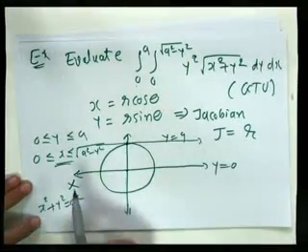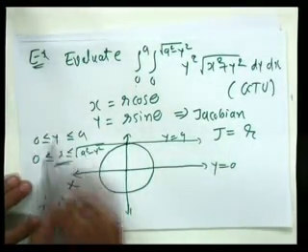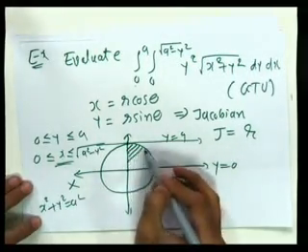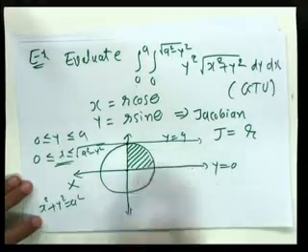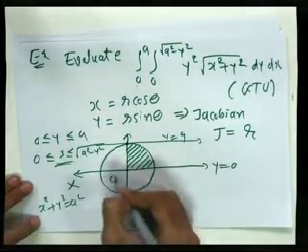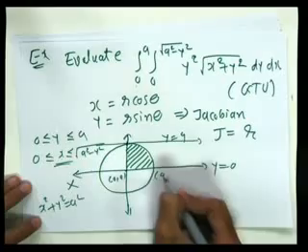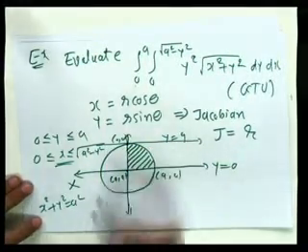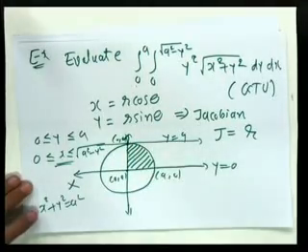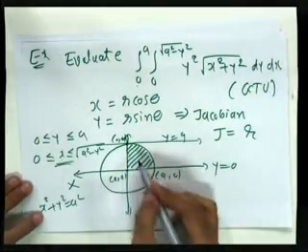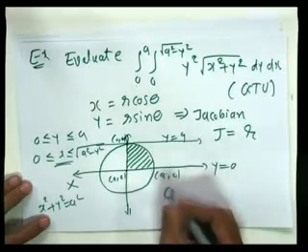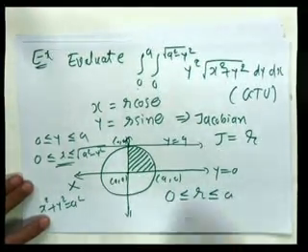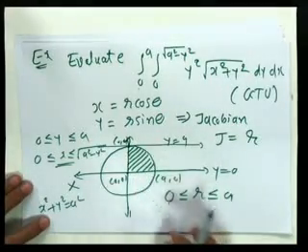So here x is also greater than or equal to 0 and y is greater than or equal to 0. So after all, our area of region is this one, which will be in the first quadrant. So this is (0, 0), this is (a, 0), this is (0, a), okay. So from here we can say that the radius of this circle is a. So the limit of r is 0 less than or equal to r less than or equal to a, and this is only the first quadrant.